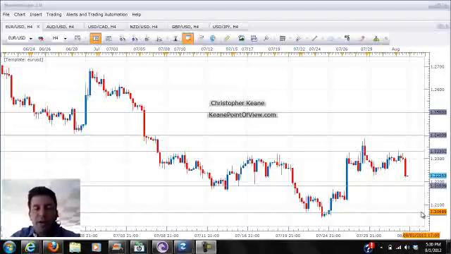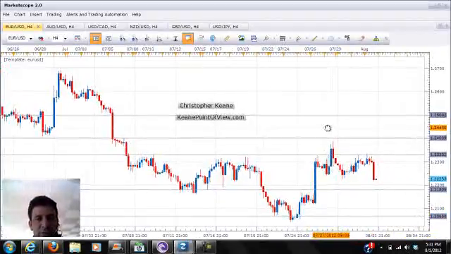These drops may be bought ahead of the ECB interest rate decision, which occurs tomorrow at 7:45 Eastern Time. But before that, we also have the Bank of England interest rate decision. And then tomorrow we have non-farm payrolls. So the volatility should kick back into the market. Let's take a look at a few of the pairs and how they trade and what we could look forward to in Asia and European trading.